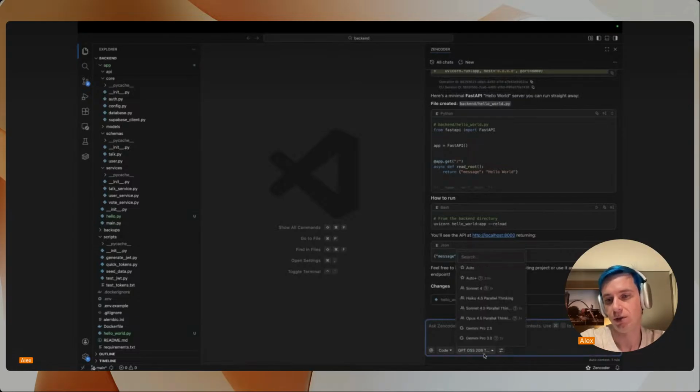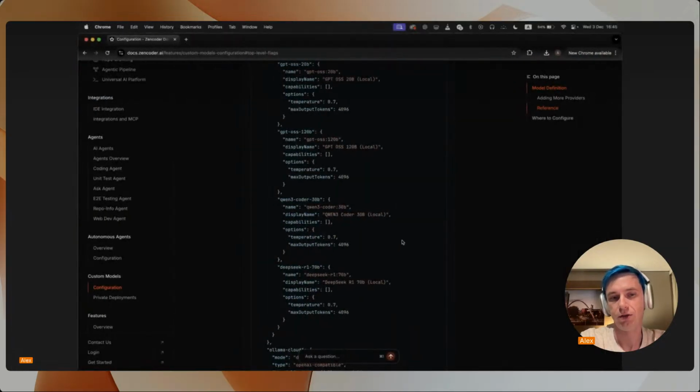And it was just 20B, again, running locally. So with this, you're not limited to just models from large laboratories like Anthropic. You can play around with pretty much any model provider and any model, both locally or through the cloud.